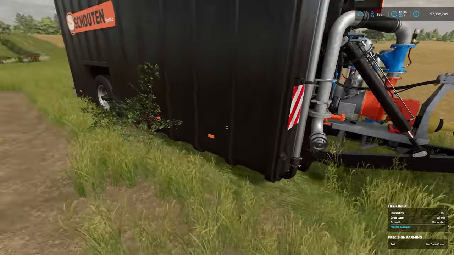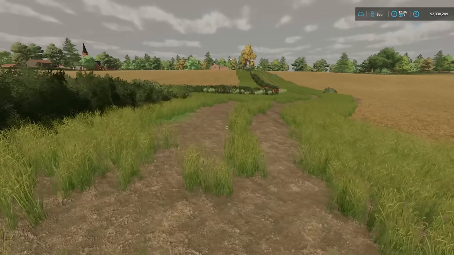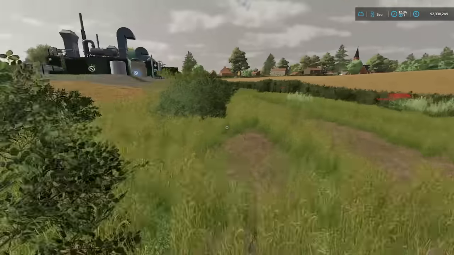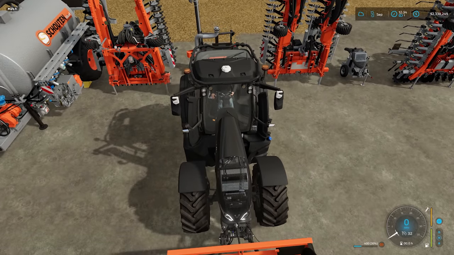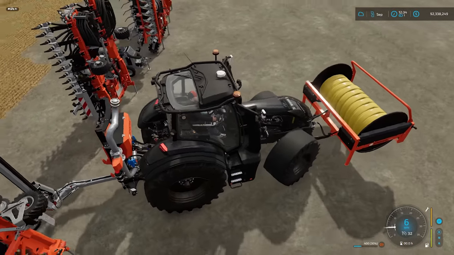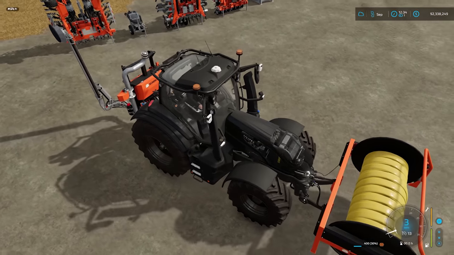Now, let's go and get an applicator hooked onto the back of the other tractor with the pipes on it, and we'll head back to the field. So, rather than just take the one that already has the pipe attached already, let's grab this one. And I'll try and demonstrate. I think this is how you hook them up. Again, somebody will tell me different if not.